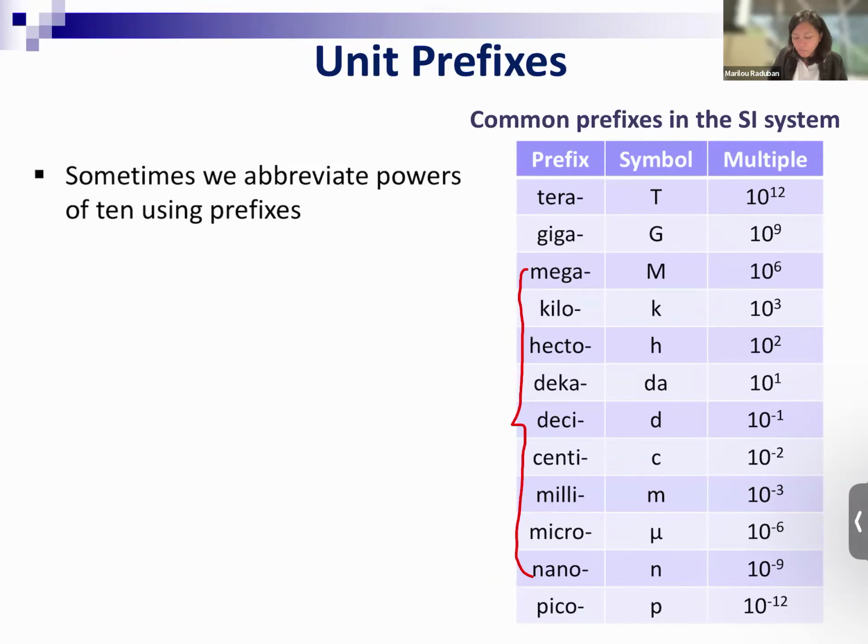Okay, another example is millisecond. The prefix here is milli. The base unit is second, which is the base unit for the dimension of time, right? So we abbreviate millisecond as ms. If you look at the table of prefixes here, milli has an abbreviation of m, right? Seconds, of course, is abbreviated as s. And if we write down milliseconds as a number, we have 1 times 10 to the minus 3, because again, looking at your prefix table, milli is equivalent to 10 to the negative 3. Hence, 1 millisecond is 1 times 10 to the minus 3 of a second, right?